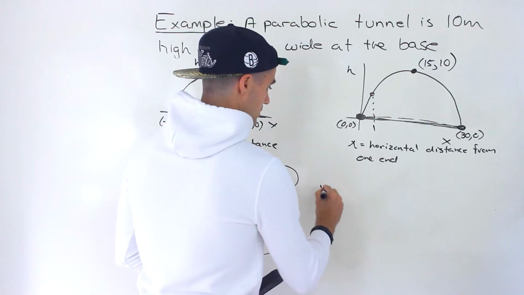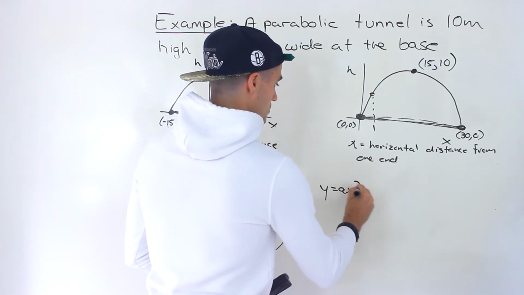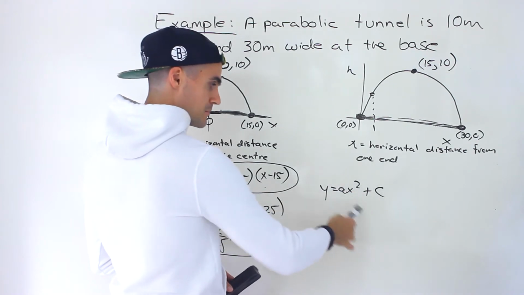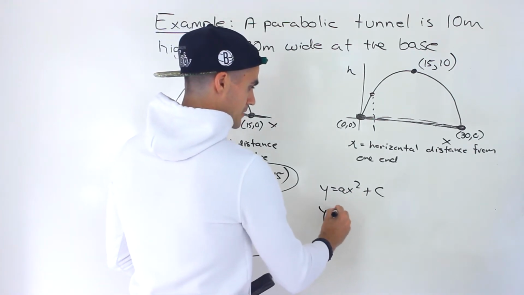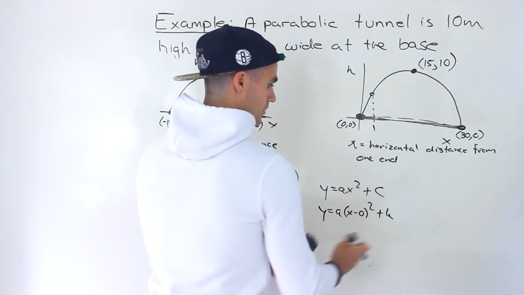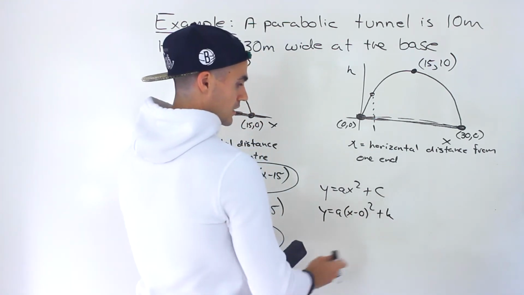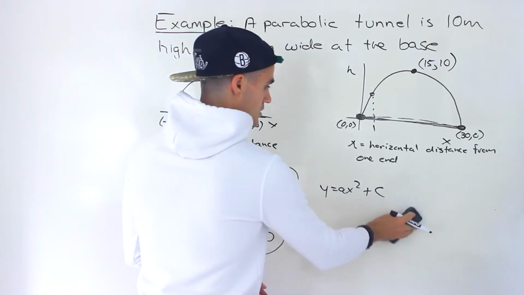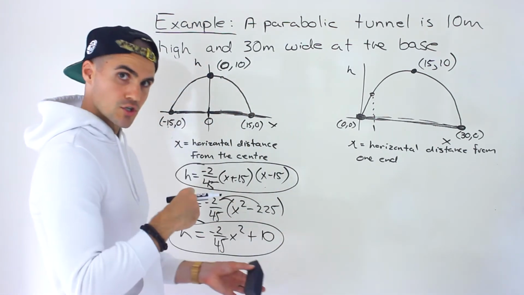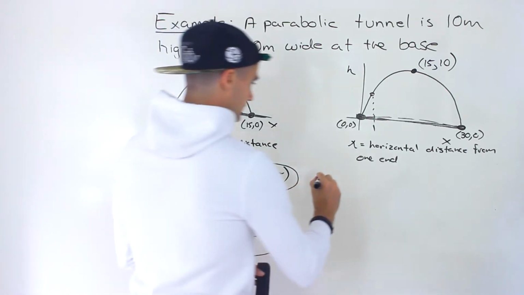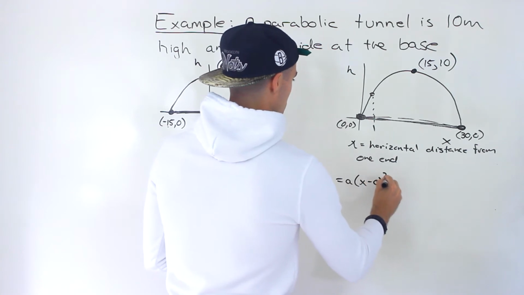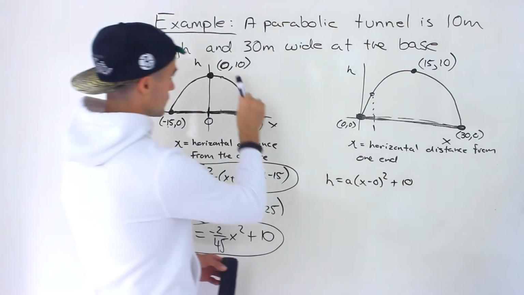Going back to that original general parabola where you don't have that bx term, this is the same as a(x minus 0) squared plus k, right? Where the k and the c are going to be the same in this case. So the standard form and the vertex form are the same, but if you wanted to get the equation using the vertex form, it would be a(x minus 0) squared plus 10, right? Because the vertex is (0, 10).